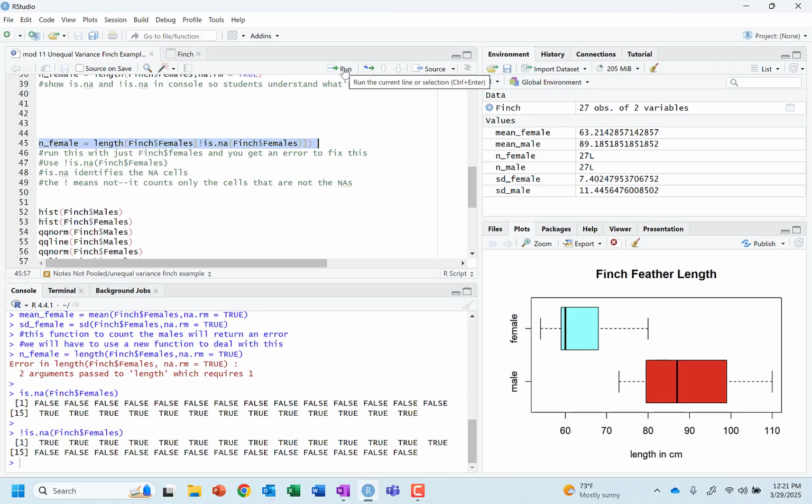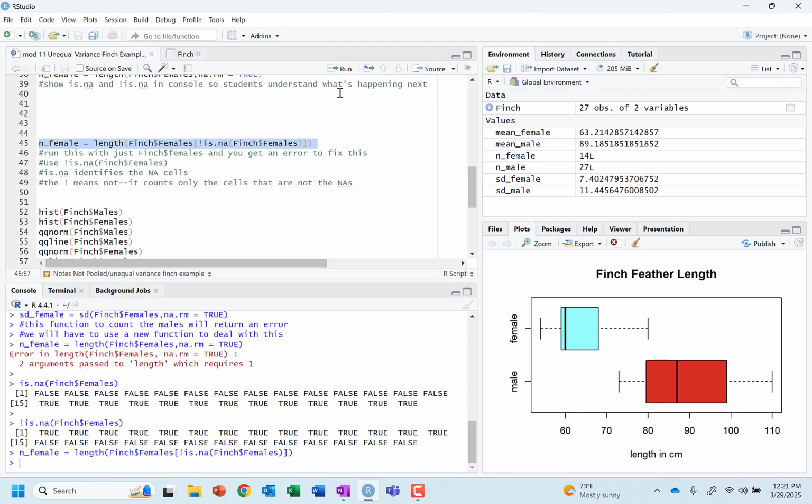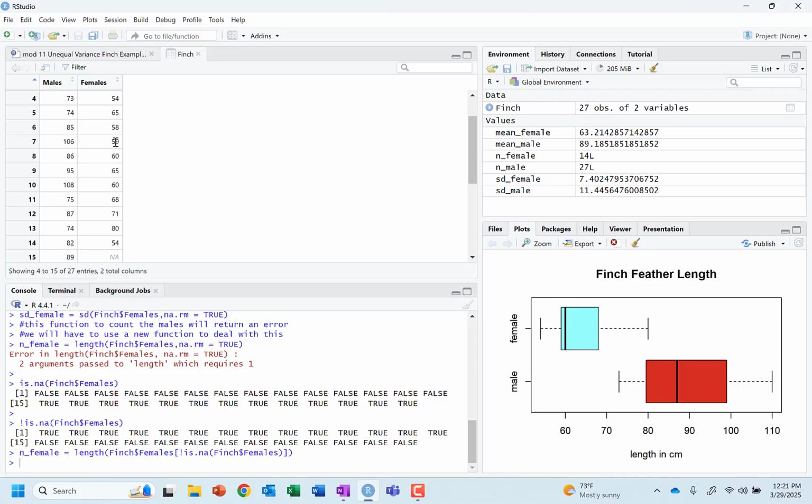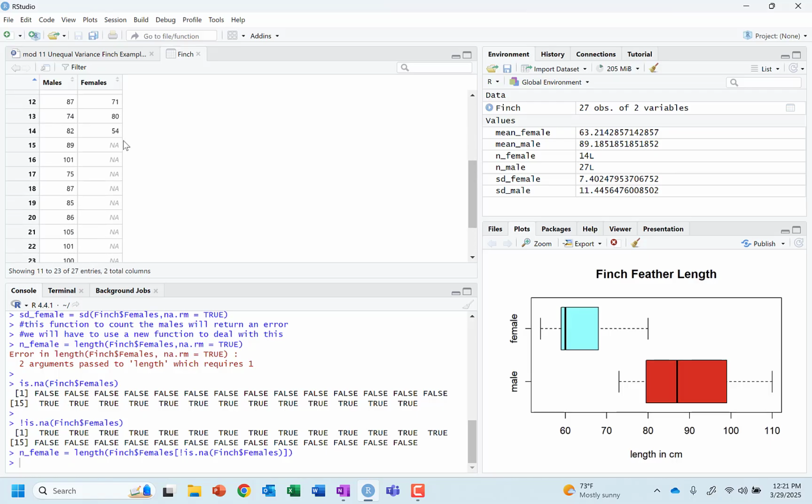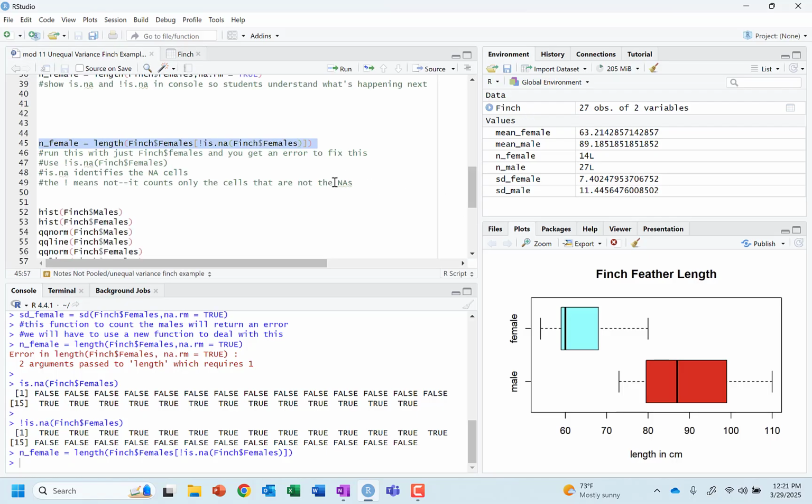So this code, by the way, I just copy my code after I get it once. I just go back to a previous file and look at it so I don't have to think through this. When I run this code, it counts my females as 14. Of course, the other thing we could have done here is we could have just looked at this data. If you don't have a particularly large data set, you do not have to do that particular line of code. You can just look at it and see that it's 14, and that would be your answer.